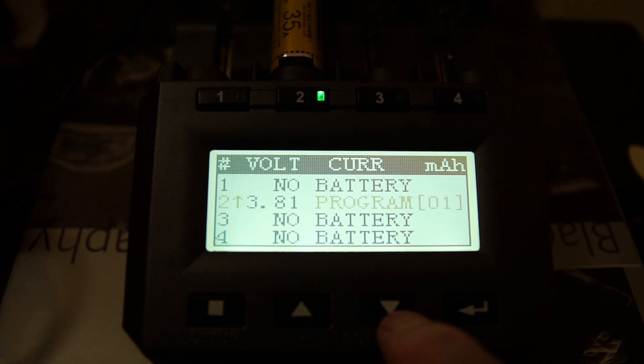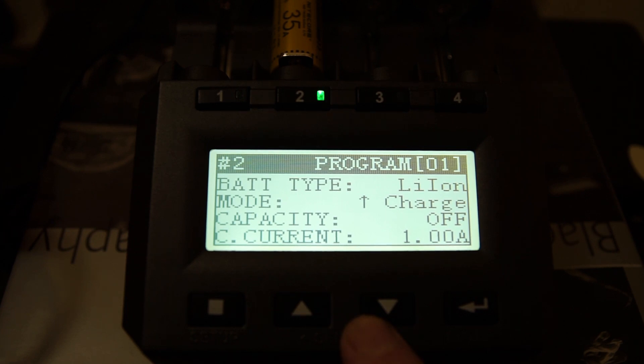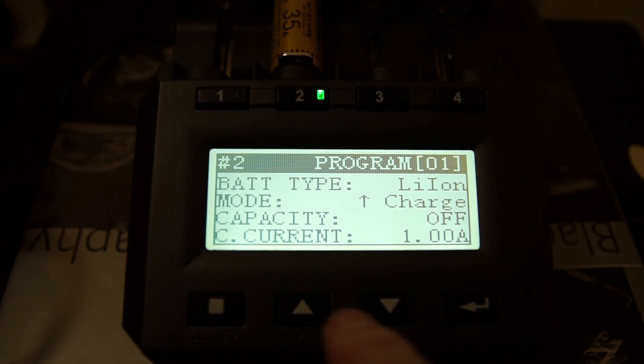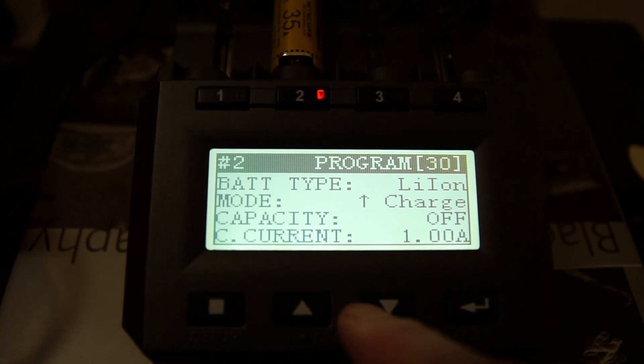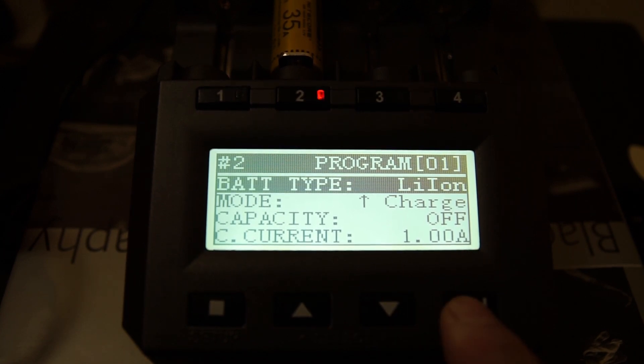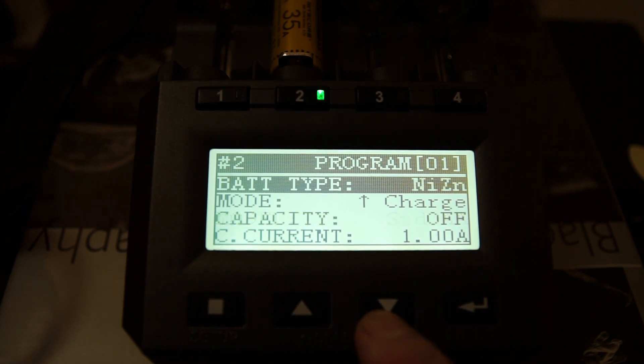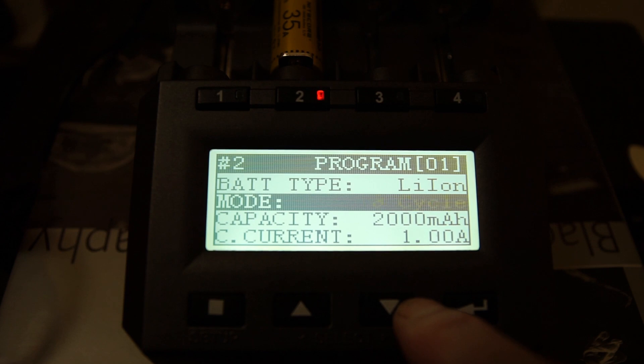When you get into the UI advanced, it's very different. When you put a battery in it asks you for a program. So what you need to do is push the slot number and then you'll get into all of the options. These are going to vary a little bit depending on the type of battery that you have. You can pick the chemistry, whether you're charging, discharging. There's also a refresh mode. If you're using nickel metal hydride you have an option to do a break-in mode. The settings vary depending on the chemistry of the battery, but you're going to have full control over everything. That includes the termination.